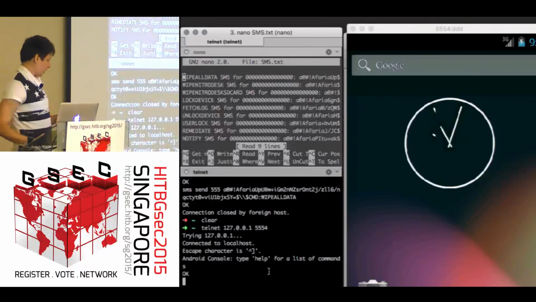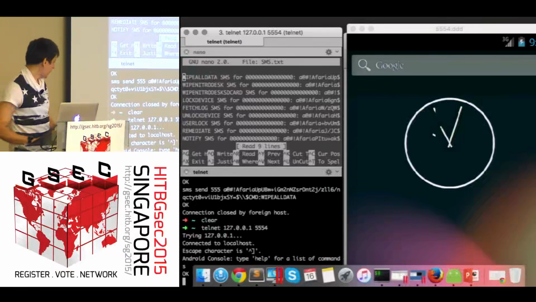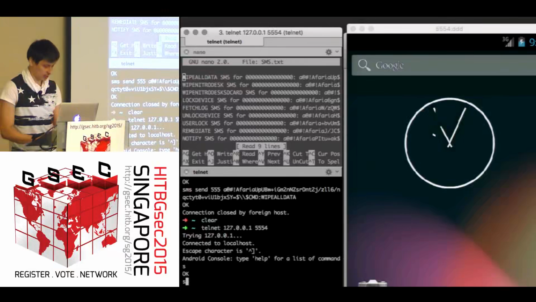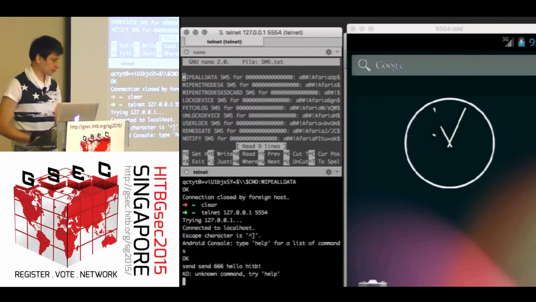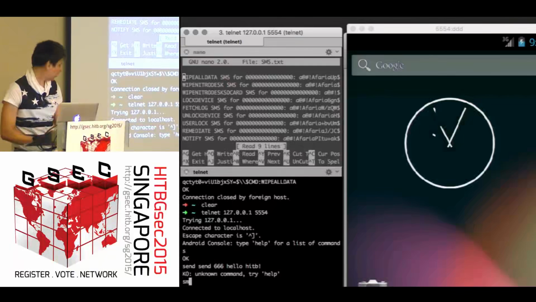So, we have our Android device, and we can send SMS.